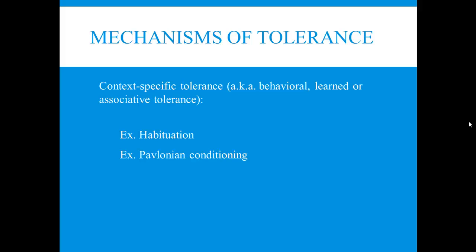Another way that we can define habituation is that the first time a stimulus is presented, the organism responds. Now, if the stimulus is presented over and over in the same manner, so we're not changing anything about how, when, where that stimulus is presented, then the organism's response is going to be reduced. We call that habituation. Again, when a stimulus is presented the first time, the organism responds. If the stimulus is presented over and over again in the same manner, then the organism's response is going to be reduced, and we call that habituation.